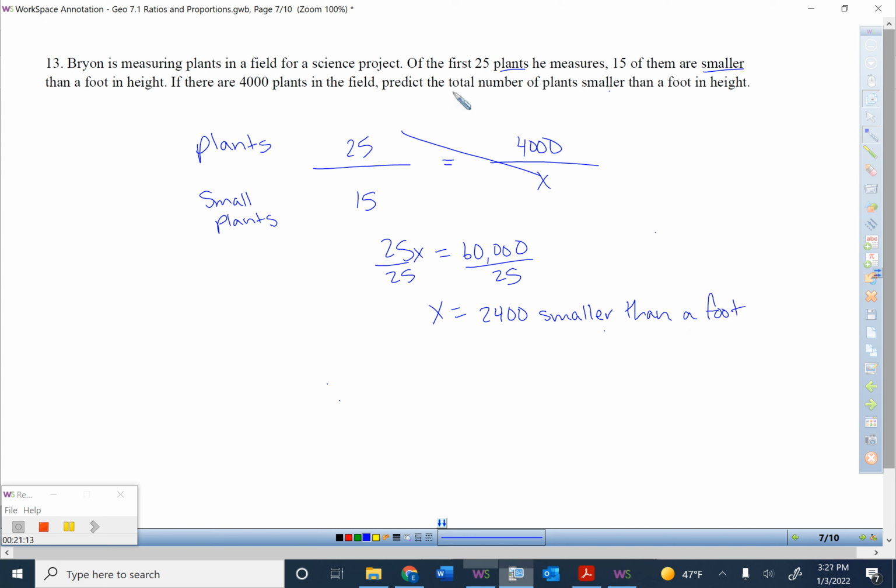Okay, we're just going to answer the question in a little short sentence, or a little bit of a longer label there. But we want to make sure our answer makes sense. So here's what you're going to check out. Just going back to your proportion, we knew that the bigger number was on top here. We better make sure that when we're looking at this fraction here, our X is on the bottom. It should have been smaller than what was on the top. This number is smaller than our 4,000, which means it is reasonable for an answer. Okay.